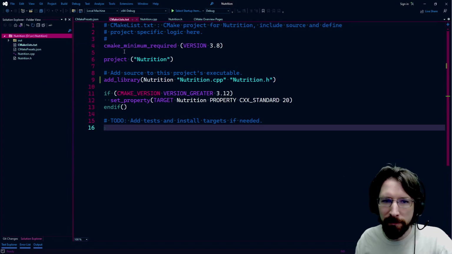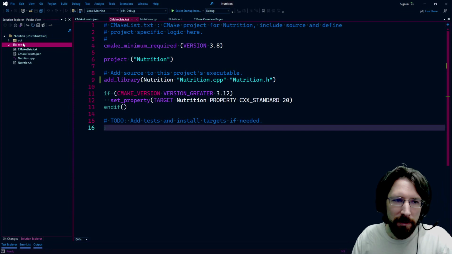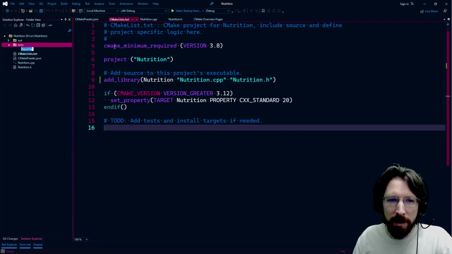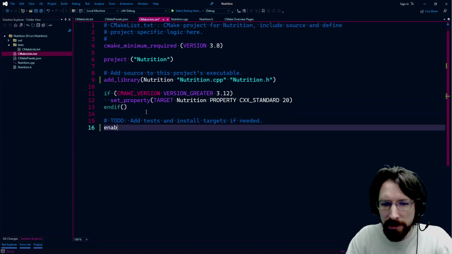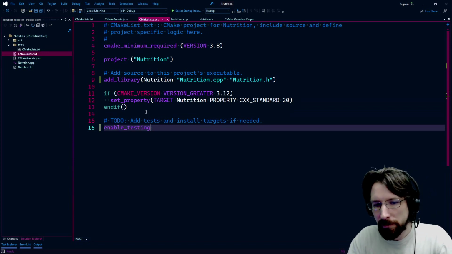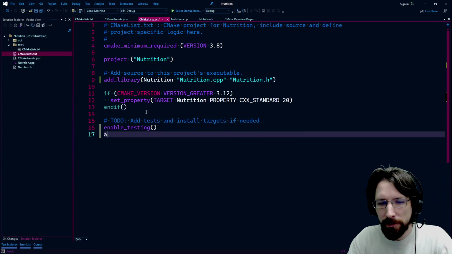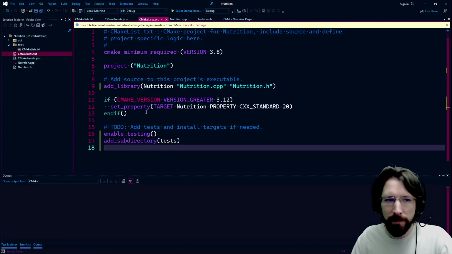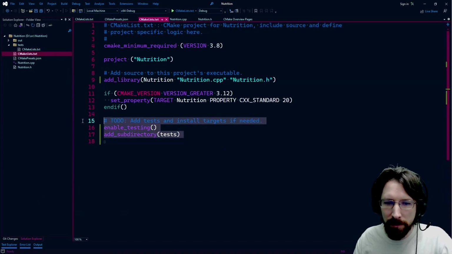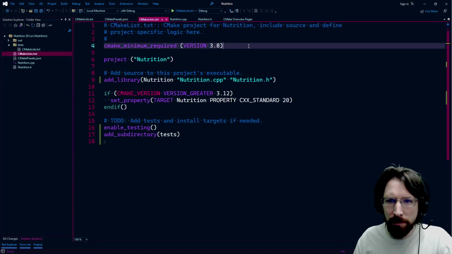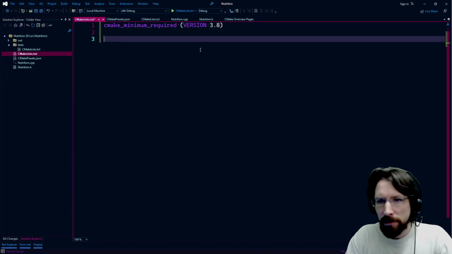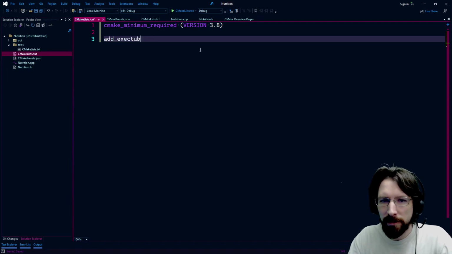So let's make a folder. We'll call it tests. And we're just going to add another CMake file in here. And in this CMake, well, let's enable testing here on the top level one, and then add subdirectory of the test folder. And now we can fill out this test one. So that's all you need to do on the top level. In this one, we essentially want to do the same thing. Let's go like so, and we're just going to add some executables. Executables are like little clients.